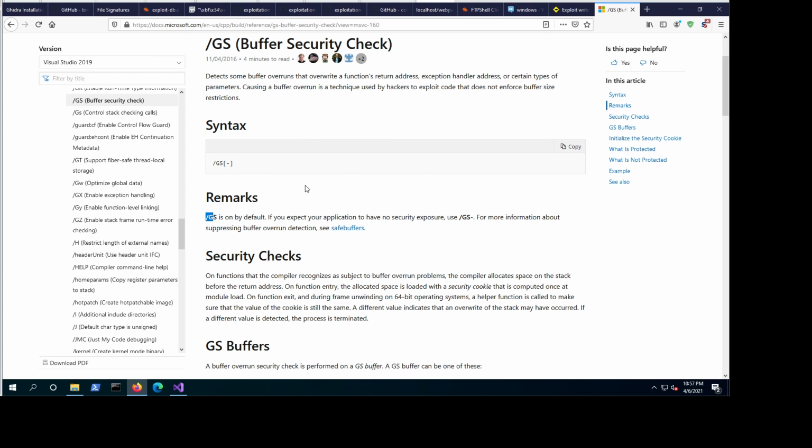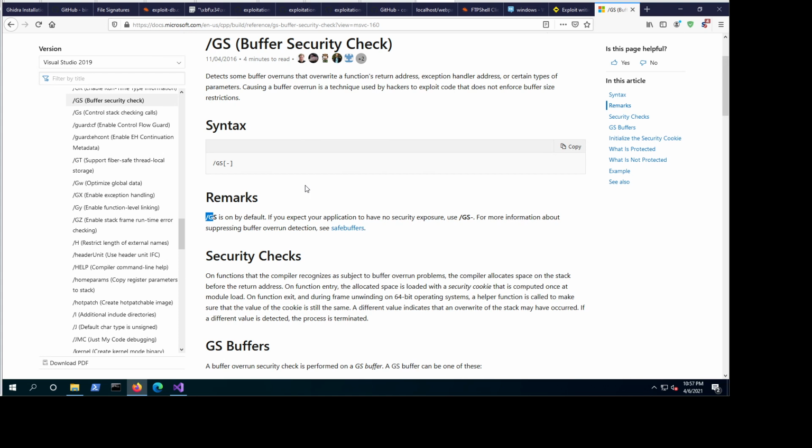Let me just repeat that again. You have a program, it does a call to some function. Before the function ends and goes back to where it started, the unwind process will check if the security cookie, or security data which was added onto the stack, has been overwritten or not. If it has been modified, it means the stack has been corrupted, so the application will get terminated. The application will get terminated if the security cookie is modified.